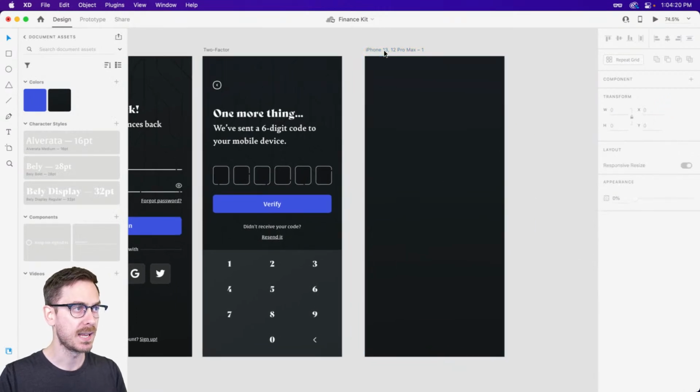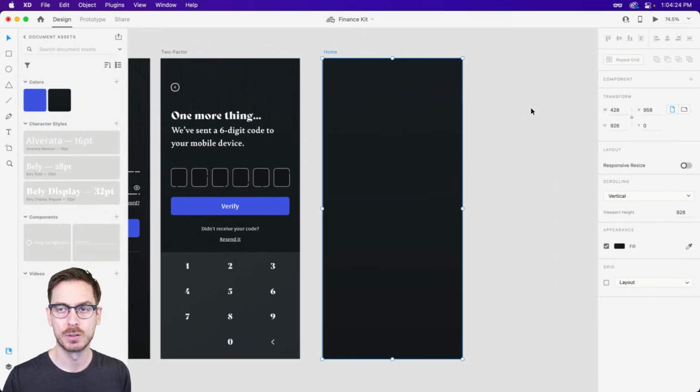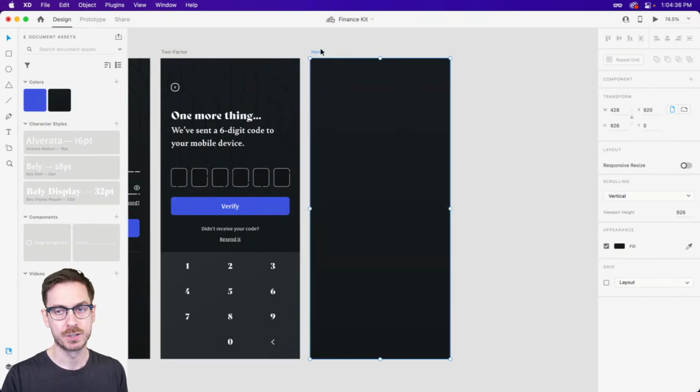All right, so this again is going to be the home screen. And on this screen, like I showed earlier, we're gonna have a header at the top. We're gonna have some portfolio breakdowns. We're gonna have a navigation bar at the bottom. And ideally, you would probably block out a screen like this, make it very simple, work on the low quality mockups first, and then you would move to more of a high fidelity look.